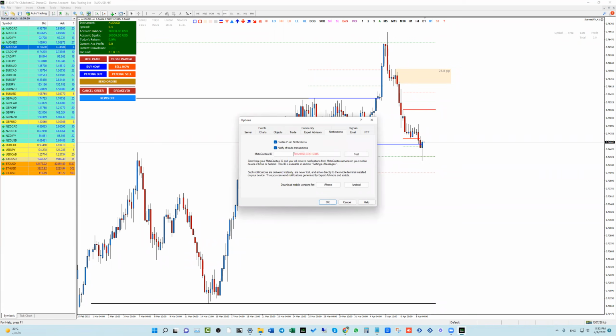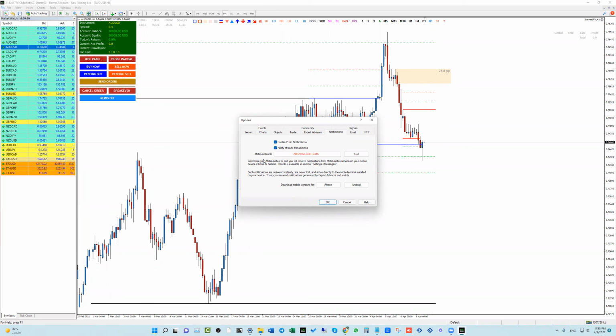You need to look for the code, usually like CDE12345 or A01234556, and you can add, if you have 2 phones or maybe the phone with the tablets, you can add as many, like 1 MetaQuote ID. Like check this, you can get the MetaQuote ID on your phone after you download the MetaTrader 4. You click on the settings and find the MetaQuote ID within your phone, and then you put it in here. But again, if your computer is turned off, it will not send you the notification.